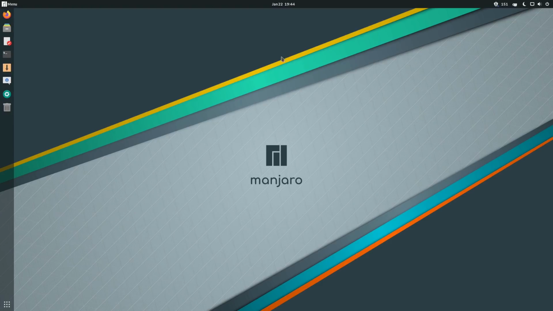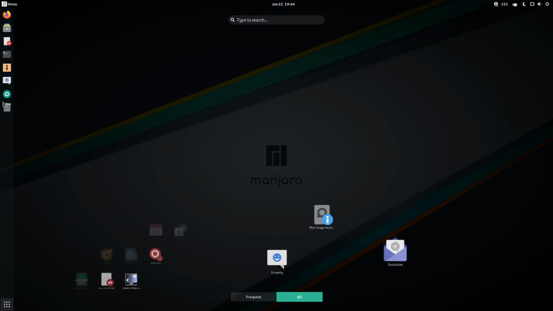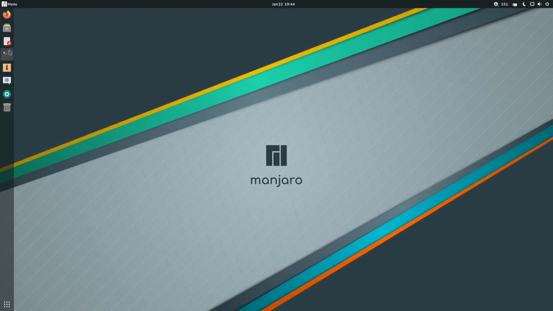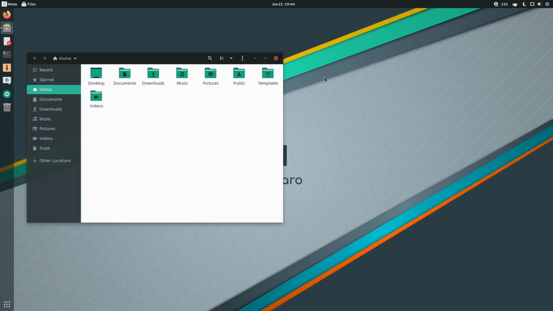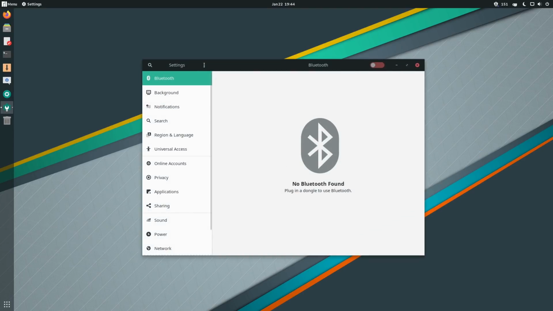Also, let's just comment on the theming. I think the theming here is a little bit nicer. We do have this Ubuntu-type theming to it, where in fact it pretty much is looking like an Ubuntu build, basically. So this is what we get. I do think the theming on this is a lot better overall. Now let's go ahead and dive in and have a look at a couple of the early things that we did on Fedora as well.